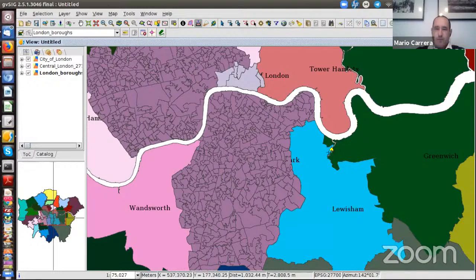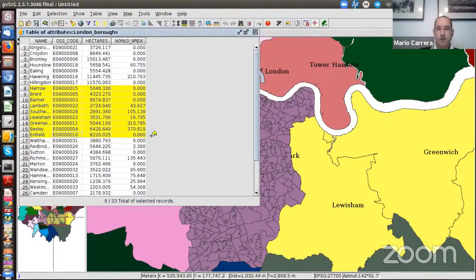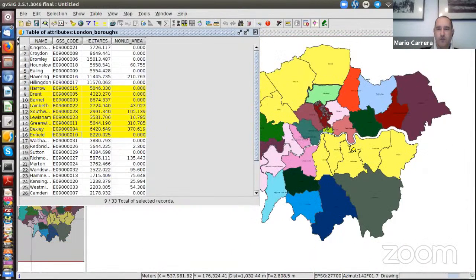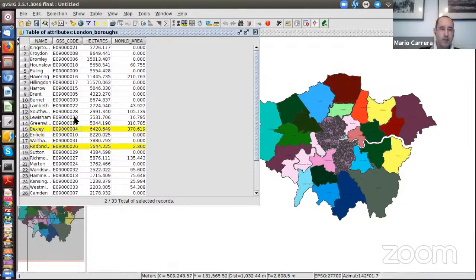Okay, we are going to continue. Now we are going to see the selection tools. You can select here, for example, several elements. With the Control key, you can select different elements or unselect.